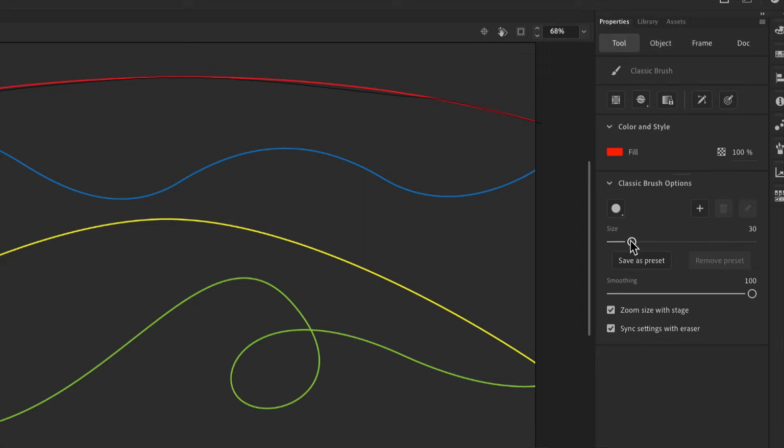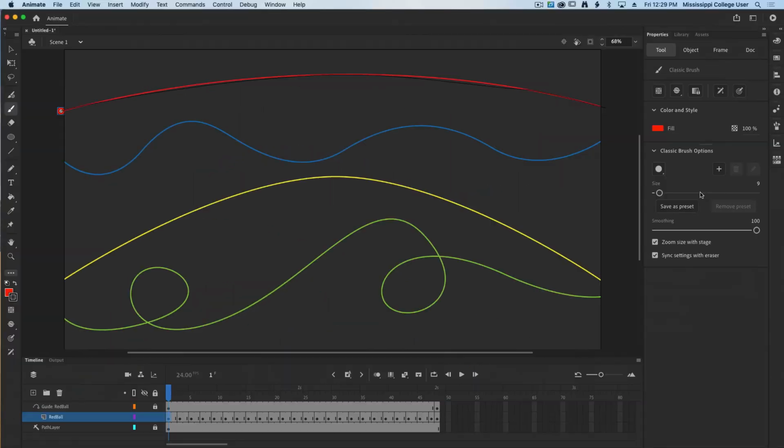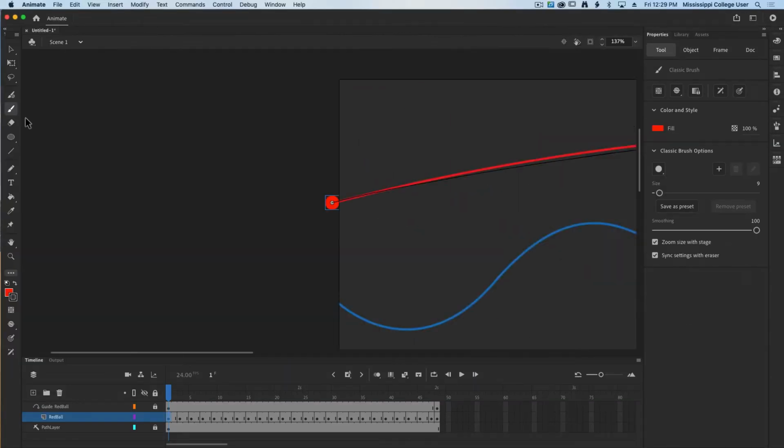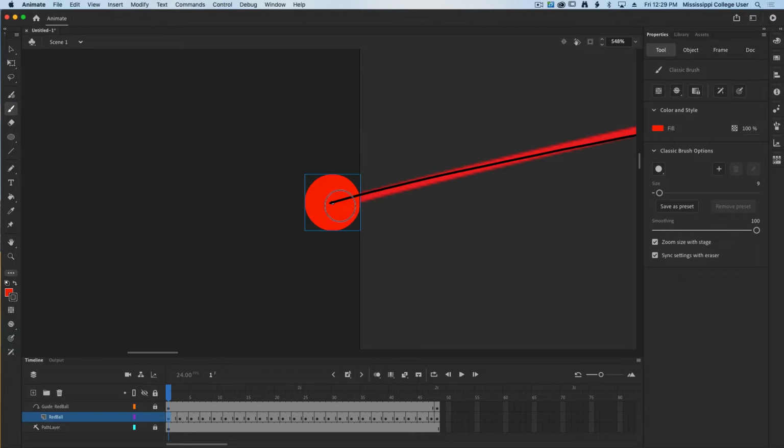So you may want it to be larger or smaller, but since we're going to be painting a tail onto here, we definitely don't want it to be too large. In my case, for my ball, about 9 seems to be okay for what I'm working on. You may need to adjust the size for yours. As the ball moves, we want to have a tail kind of grow out from it. So starting here, we really can't see this first frame. I'm going to use the greater than key on my keyboard to advance to the next keyframe. Now that I see it, I'm simply going to click and I'm going to drag and paint on kind of a little bit of a tail.